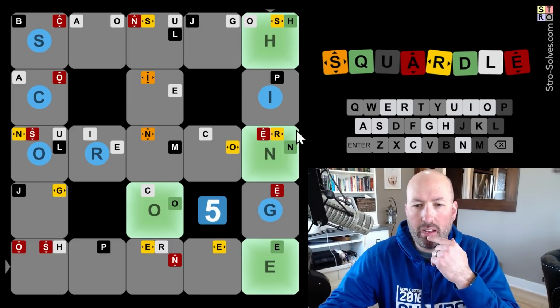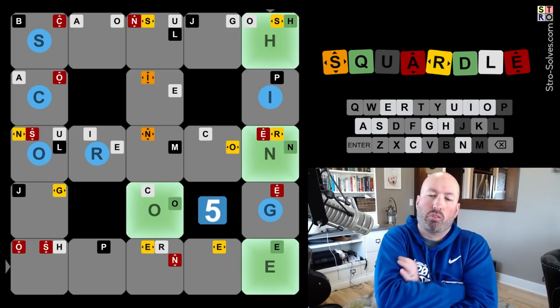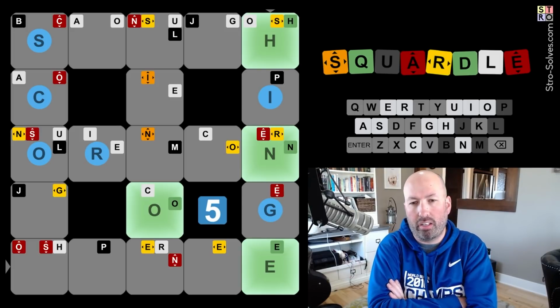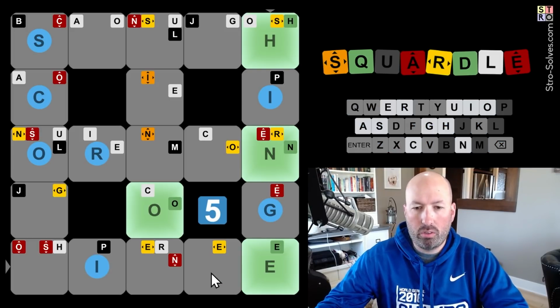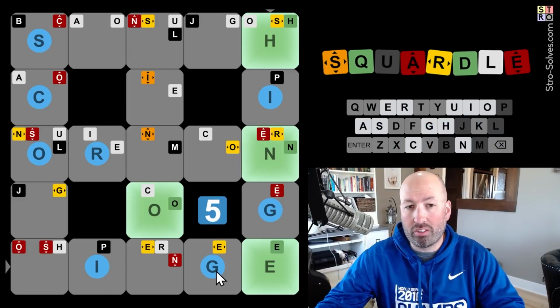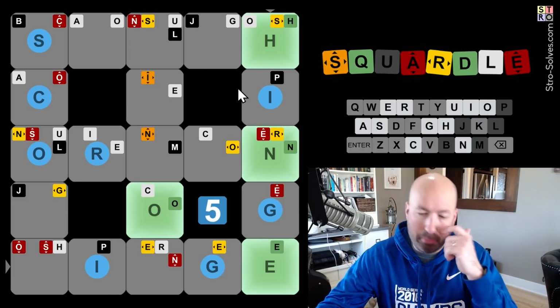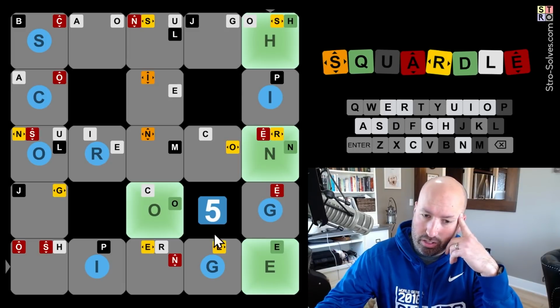Okay, well, we're on the last row in columns. We could do hinge. We don't really need to do the H, N, and E, though. We just need the I and the G. So if we do I and G, which we know these are not I and G because of the whiting, but we need to do an ing at some point. What do we think this word is?